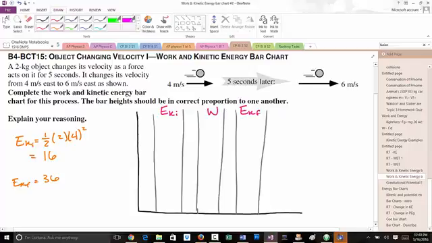So some of you over here decided to make your life a little bit easier, right? Yeah. So kinetic energy was 16 initially, and 36 finally, which means that the work was how much? 20. So you could either draw 36 boxes here, or you could see that these things have something in common. What do they have in common? Like a 4? Yeah. You can divide by 4 on all of them.